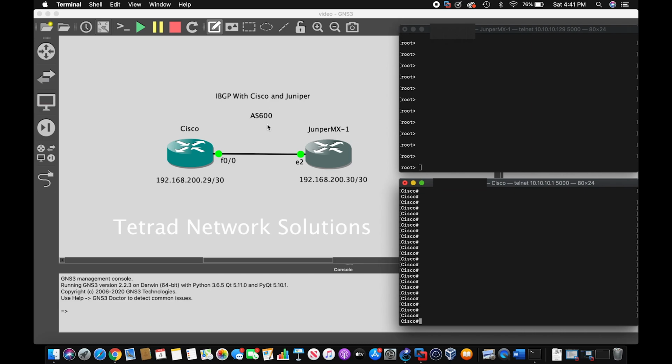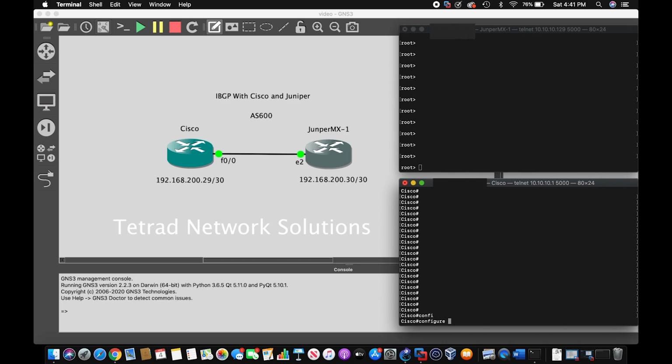So I'm going to go ahead and quickly do the Cisco side of the house since I already have a Cisco video. And then I'll start focusing on the Juniper and doing some of the comparison of the syntax layout for it. Okay, let's jump in the Cisco side. We're going to quickly bring up the interface.